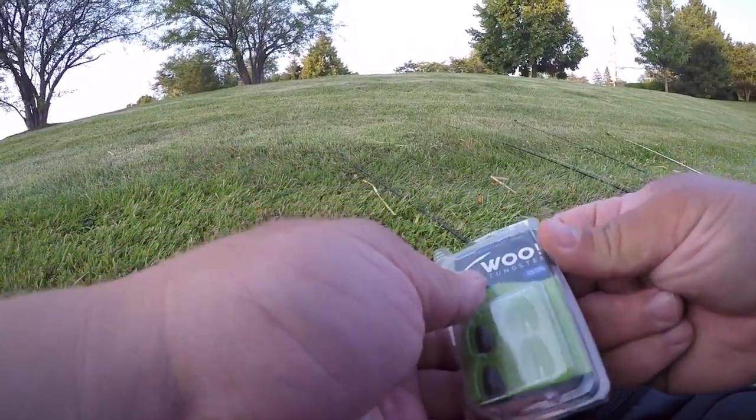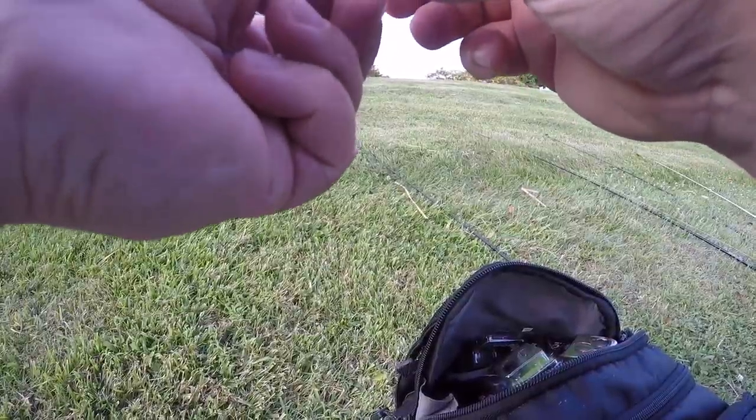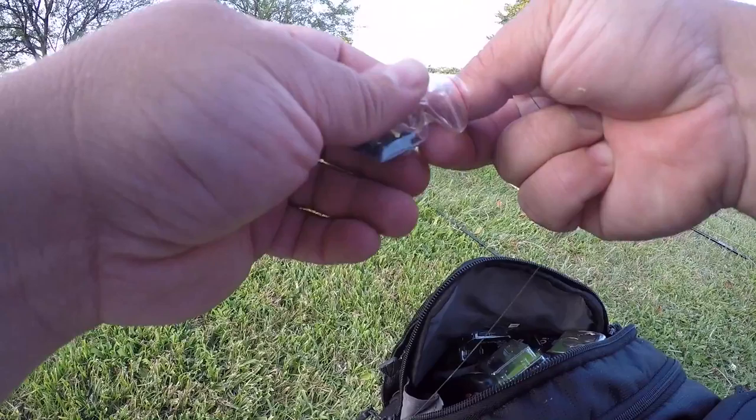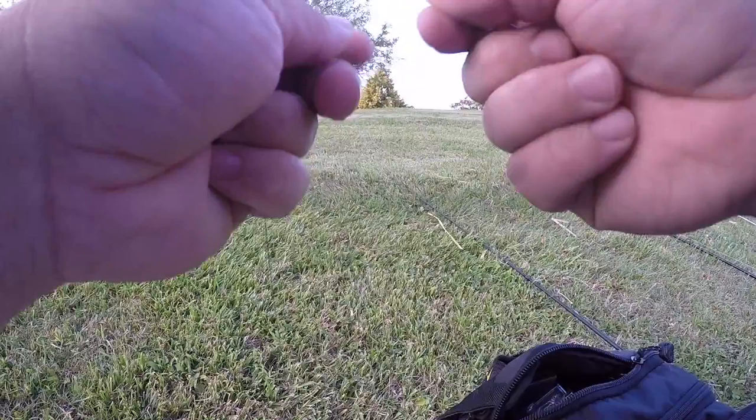As you can see, I'm throwing a 1/8 ounce little Wu Tungsten weight there. I got a bobber stopper on there, then one of these little beads. You can get these from Wu Tungsten too, if you go down to their website. These are great. Super cheap, add a little bit of noise. And I got these Bass Pro Shops hooks. I'm wondering if these things are the problem.